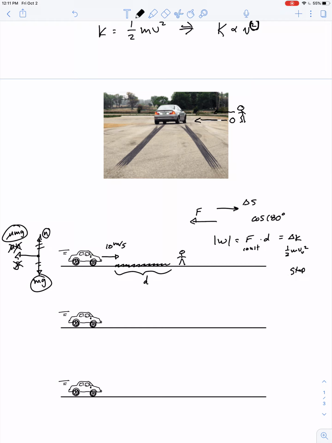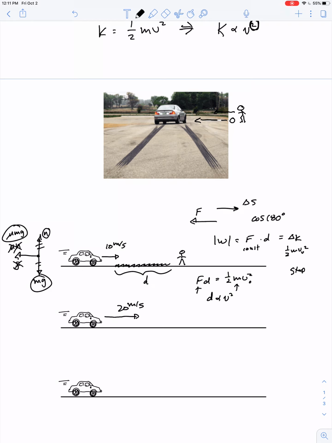So basically we have an expression that says force multiplied by distance is equal to 1/2 mass times initial velocity squared. But the force is constant, the mass is constant, so now the distance should be proportional to speed squared. So in case 2, if the car was going twice as fast, 20 meters per second, somewhere more like 45 miles per hour, which cars sometimes drive in residential neighborhoods, that is definitely speeding, but sometimes people get in a hurry. Well, heaven forbid a kid runs out into the street to chase a ball with the car going that fast.